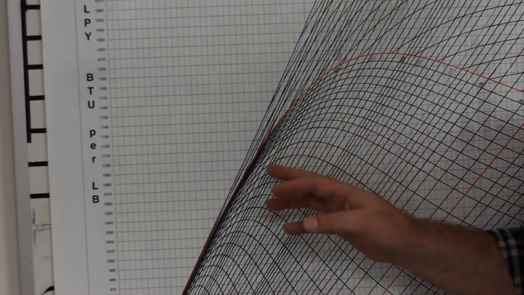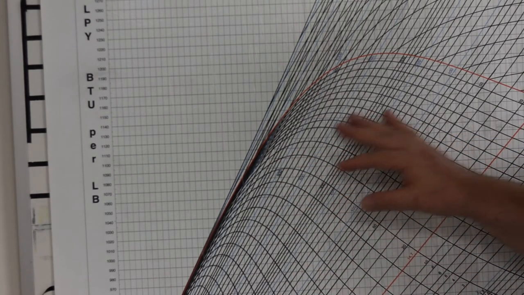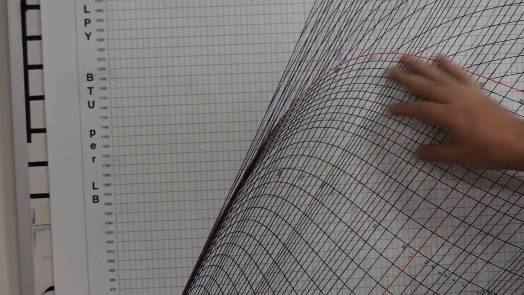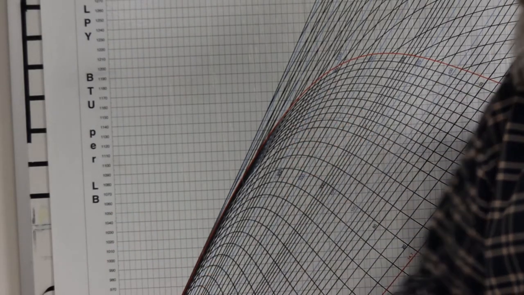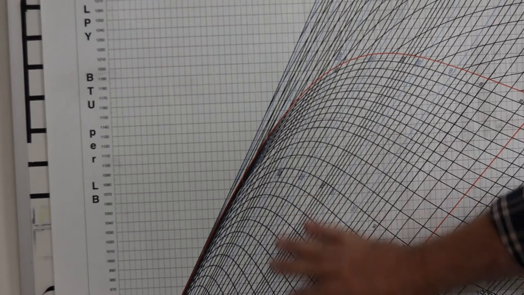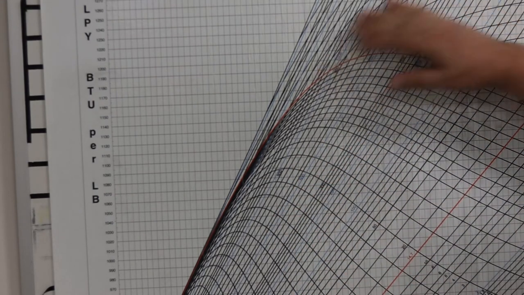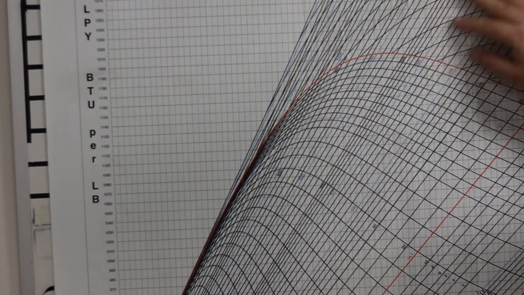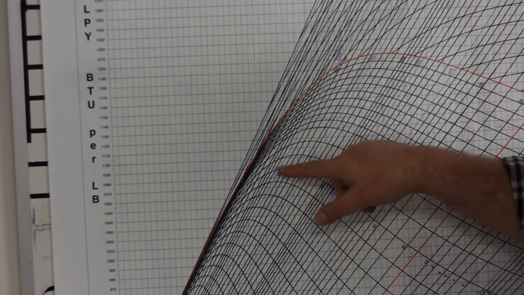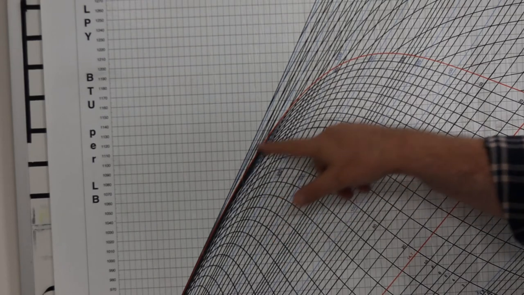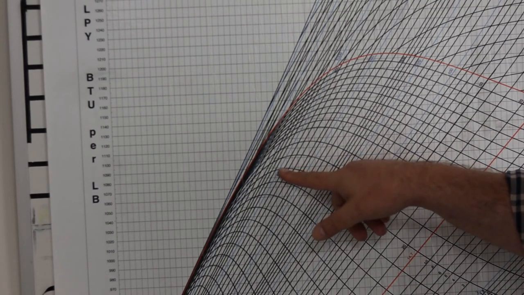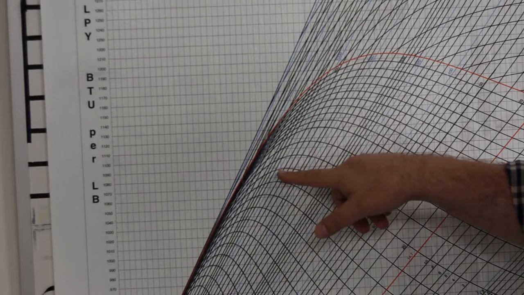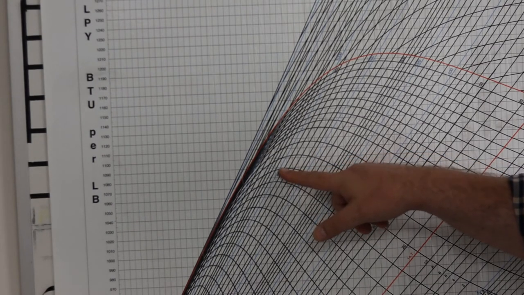So one of the questions you're going to see talks about identifying where you are on your saturation curve. Are you in the subcooled region way down off here? Are you at saturated conditions with some percent quality? Or are you superheated, dry and superheated up here? And if I gave you a point right here, so I'm underneath that red curve, and I said, okay, now I've got some amount of steam, of fluid. Fluid means either liquid or gas, right? It can mean both. And I add one BTU of heat to that.